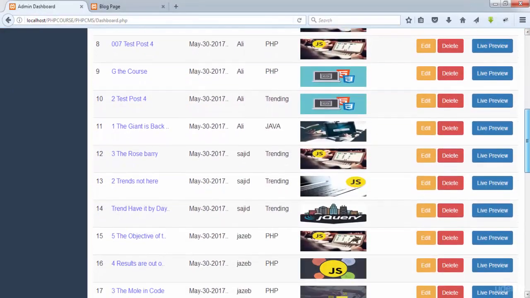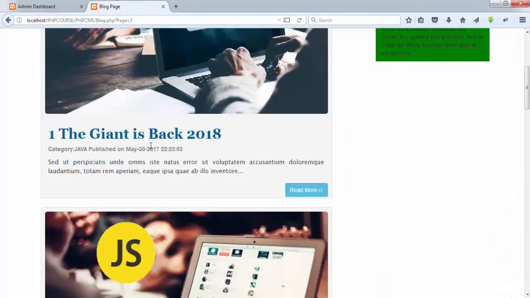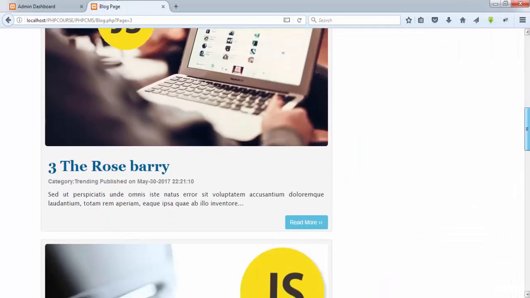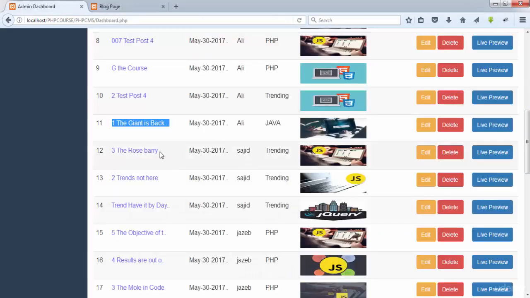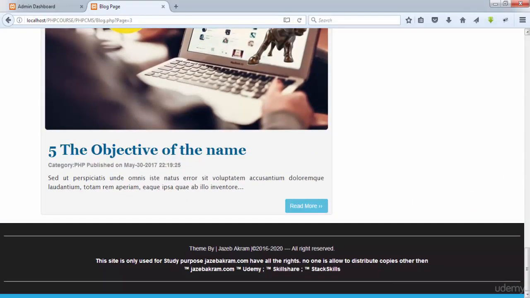So we got this post on the 11th index, One Giant is Back, and after that we got the post to be 3, the Rose Berry. So here you can see at the 12th index, and on the 5th one you can see the Objective of something. So this is the post of the Objective of the name.